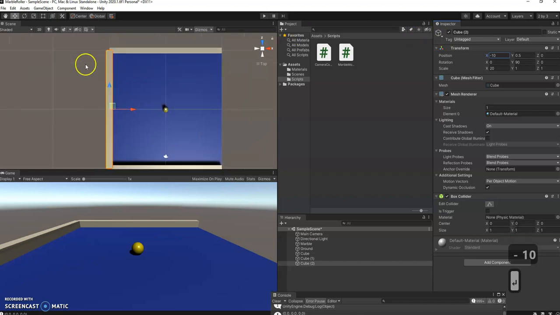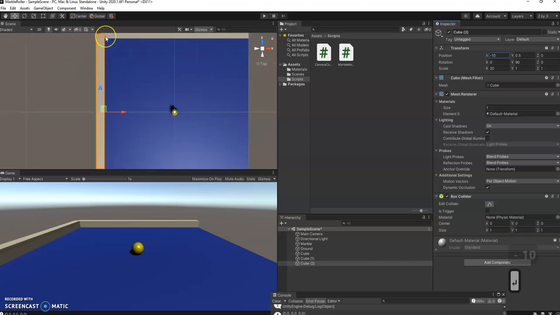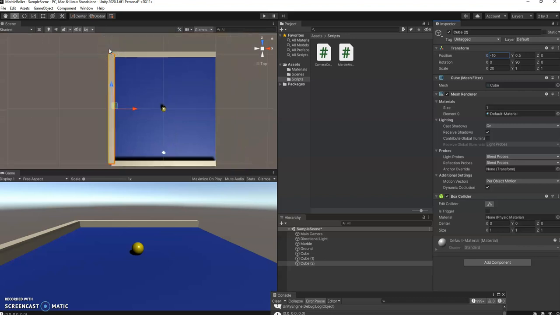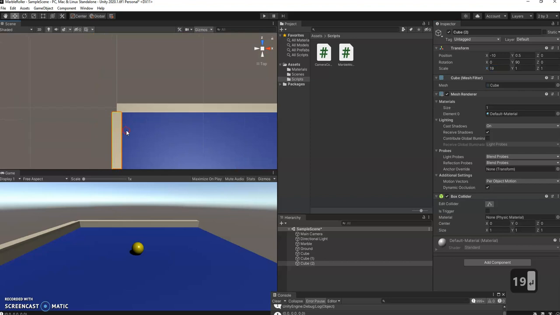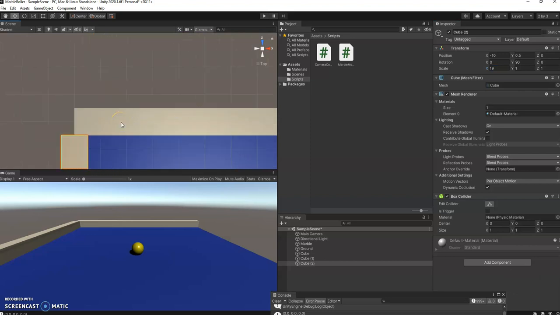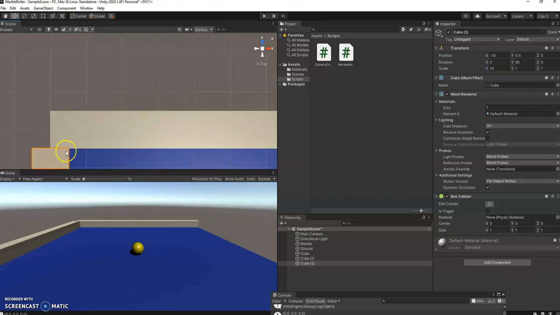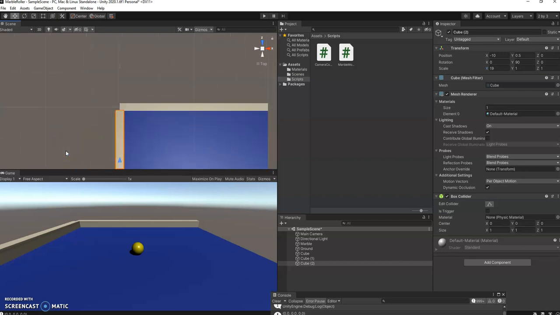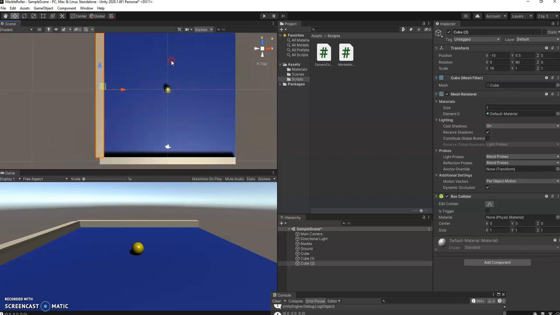Now, one thing you'll notice is that it does come over the edges, and that's not always the best thing. So what I'm going to do is reduce the scale here. I think I'm going to go for 19. And let me just zoom in. And so I think that is just touching right there. So if you have them over top of each other, that can cause a bit of an issue. Okay, so that looks pretty good.